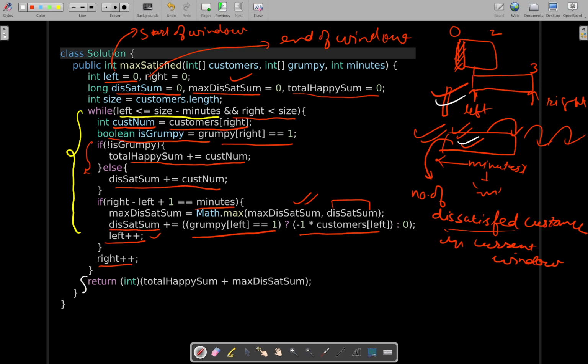And this is what you will be returning: total happy customers plus the maximum dissatisfaction sum that you can achieve. Those customers you can obviously satisfy readily. So this is the whole approach.